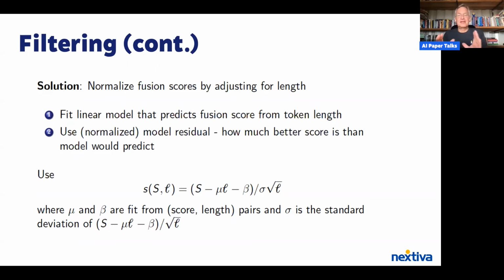What that means is you look at a sentence or an utterance that has come into this thing. You look at it, you predict what its total fusion score would be based on its length, and then you say, well, how much is it significantly larger than I would expect of an utterance of this length, or is it less? If it was significantly larger, then I give it a bigger score, and it's more likely to end up in my filtered set.